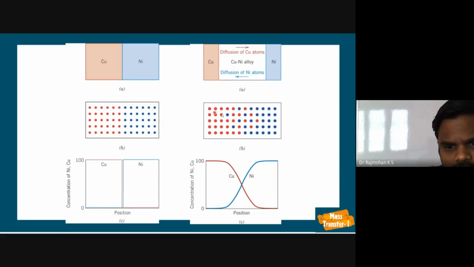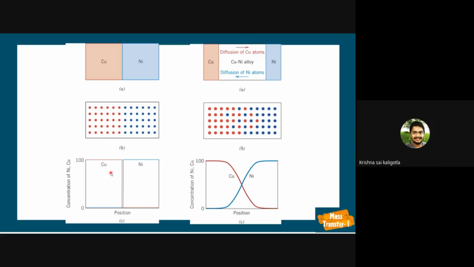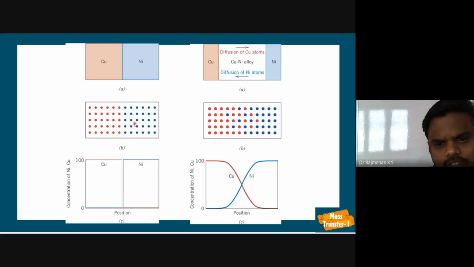Okay, so in a copper nickel alloy, remember this is not only during formation, it happens continuously. The movement of ions, as we have seen, is in continuous motion. One vacancy site is occupied by another atom, this moves here, this moves here, and they keep moving even when we are keeping it idle. Yes, we are talking about diffusion in solids, in a crystal lattice within the structure. So the atoms keep moving from one place to another place. That's what we are going to discuss, how it happens in solids.